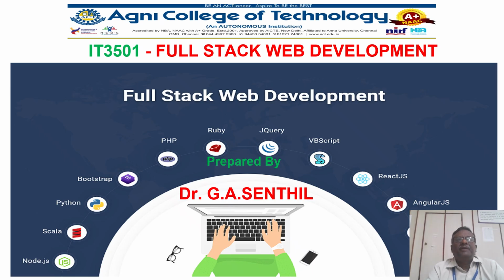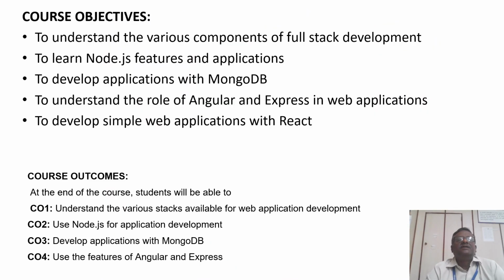You can develop a web application, such as developing website creations, and you can use it for commercial applications like that in the software development process. The course objective is understanding the components of the full stack. You should know the different types of stack used to develop the application.